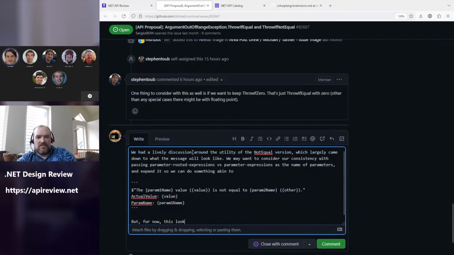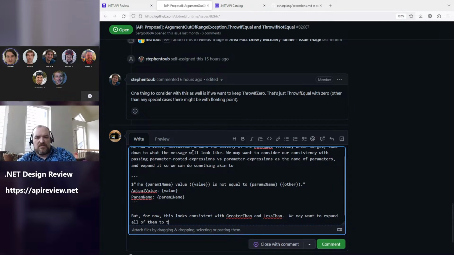I guess the one other interesting thing here is we constrained the other APIs, or I guess never mind. I was thinking we constrained these ones to iNumber, the greater than to iNumber as well, but it's just iComparable.